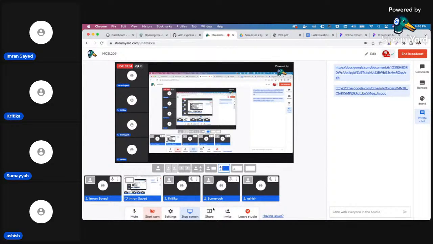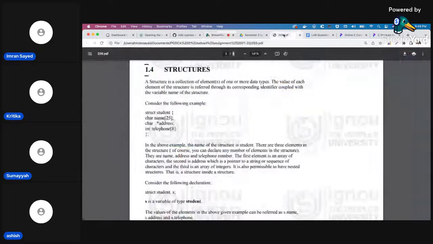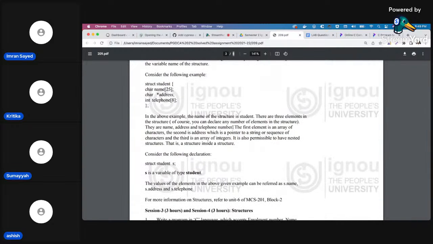Okay, I'm back. Let's see. Consider the following example: struct student, char name[25], char address, telephone number. In the above example, the name of the structure is student, and there are three elements in the structure: name, address, and telephone number.